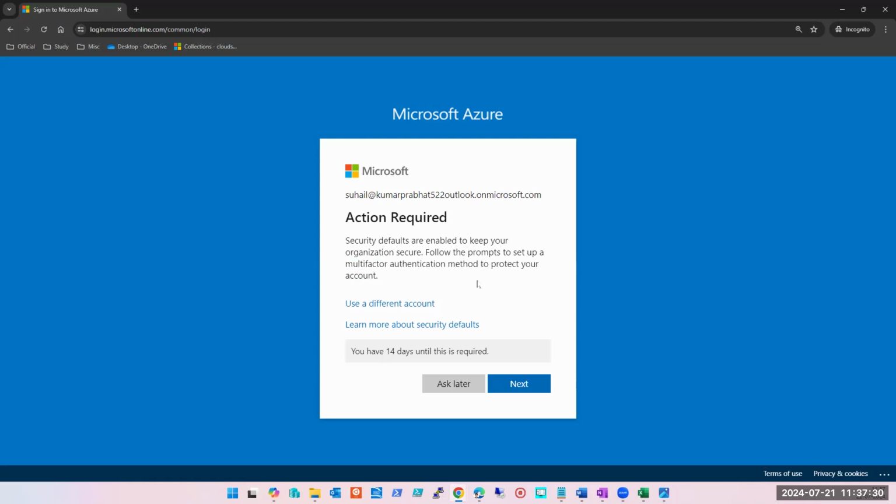On this page, it is asking, do you want to secure your portal with multi-factor authentication? As your administrator, in this case, Sunil has already defined it. By default it is enabled. That is what it is saying. Security defaults are enabled, so it is asking for multi-factor authentication. Now, if you want to do the multi-factor authentication, click on next. Then it will ask for your telephone number, etc.